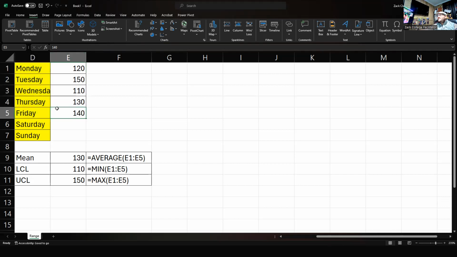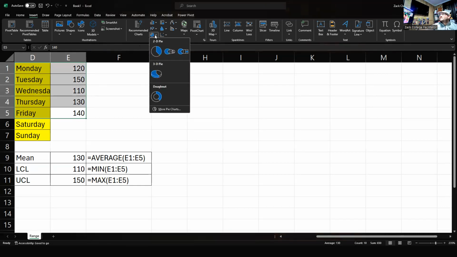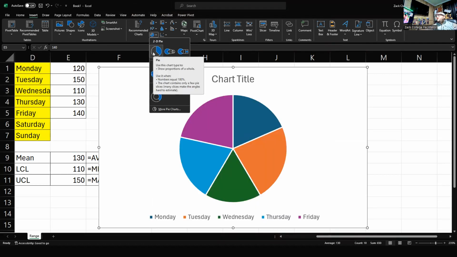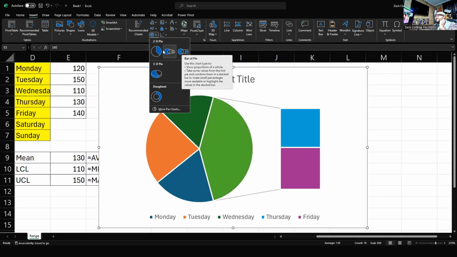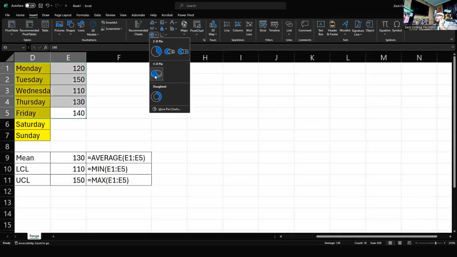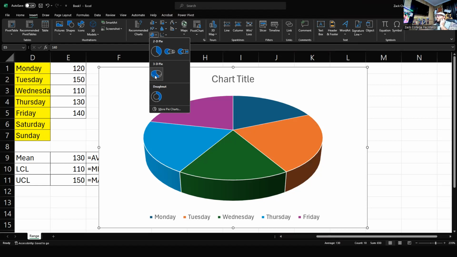So I'm highlighting the data, right? I'm not really including Saturday and Sunday in this example because it serves no purpose for us. And I put a 2D pie chart together, right? You can use whatever example you want, but typically a 2D or 3D pie chart is what's going to be relevant for you.